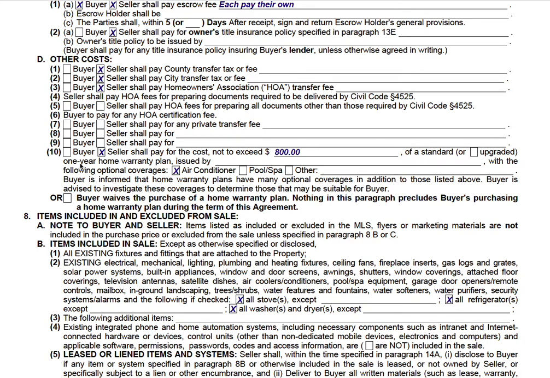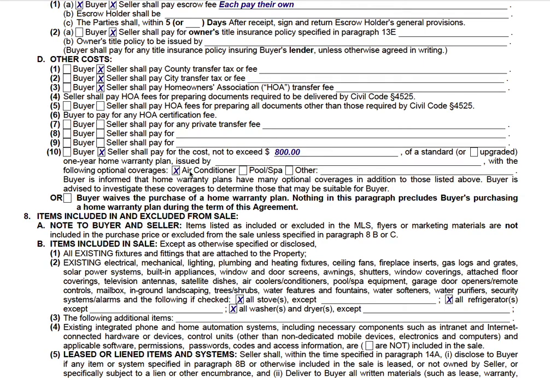Now, sometimes investors say, look, this is an old place. I have to redo the whole thing, and the AC is on its last leg, and the last thing I want to worry about is one more expense incurred with the AC going out. So they ask for a home warranty paid for by the seller because they know it's not a big deal, and the seller will probably roll their eyes and just say yes.